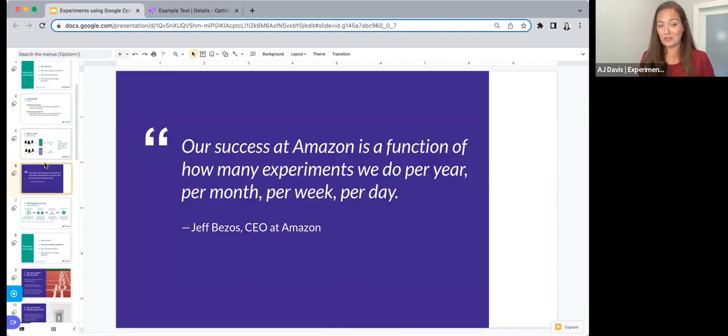Speaking of being like the big guys, Amazon contributes a lot of their success to doing experiments all the time. They do lots of little ones. They run lots of tests that are very sophisticated. I know Wayfair also has a lot of really sophisticated testing, but you don't have to be as sophisticated as them to be able to use A/B testing to learn and improve your business. It's pretty standard now to be testing any major changes you're making to your site so that you're not just guessing and hoping that it's going to work.